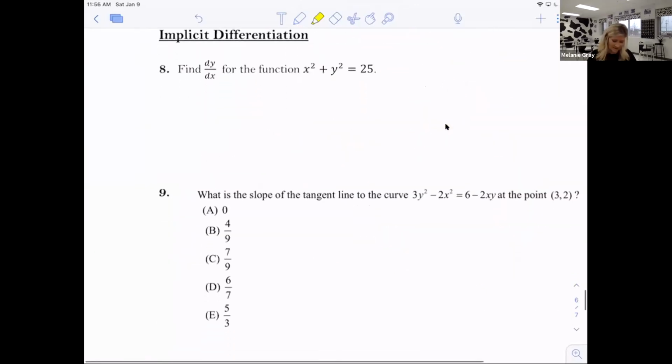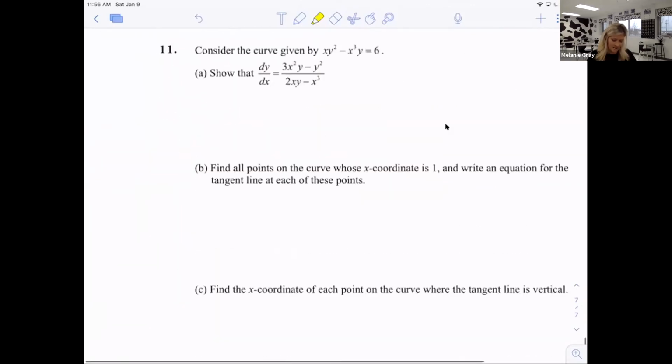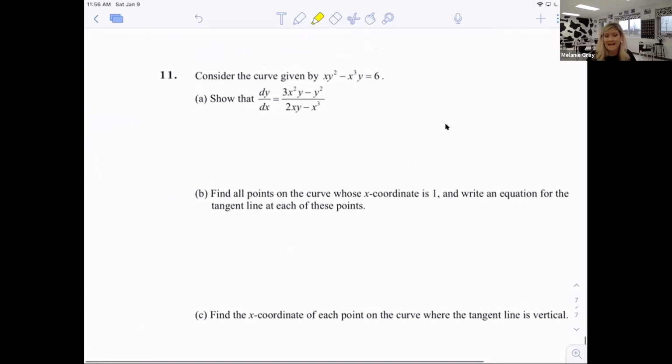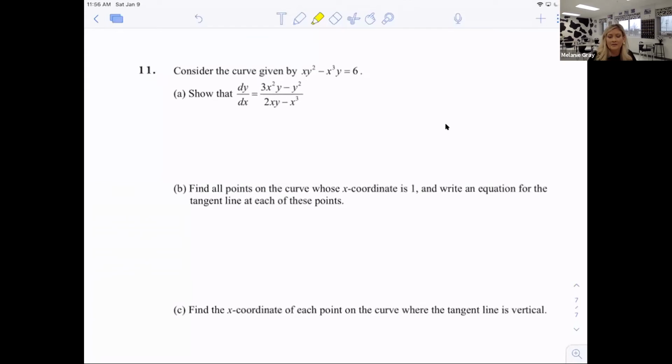So I really do want to get into this implicit differentiation, at least show you part A of number 11, showing dy by dx. They give you what your answer should look like, but you do have to show how you get that using implicit differentiation. So I want to give you one example of that. And before I do that, let me just say that for any of these problems, after you leave this session, I encourage you to go work them out and shoot me an email, find me on Twitter, and I will be more than happy to answer your questions or check your answers for the problems that you work out. All right, so having said that, let's get into number 11.